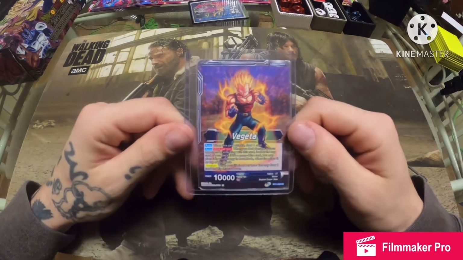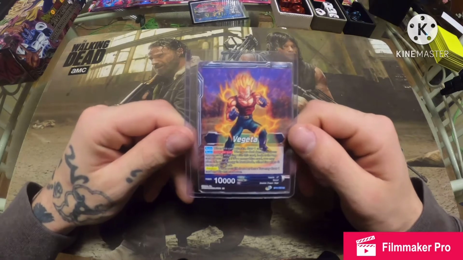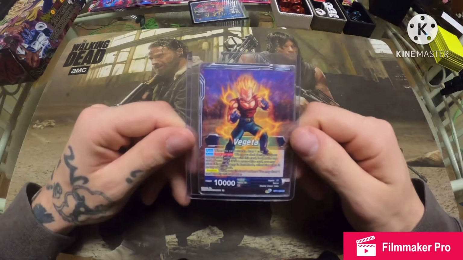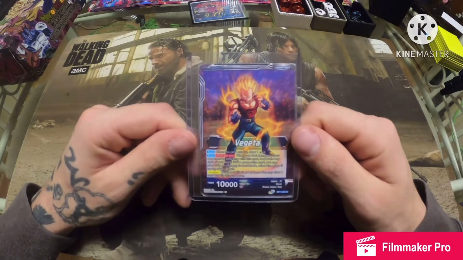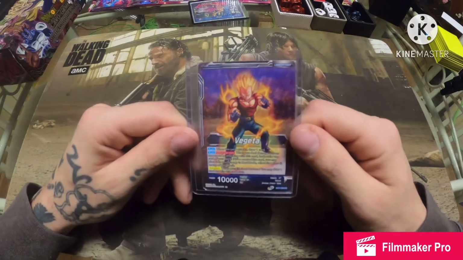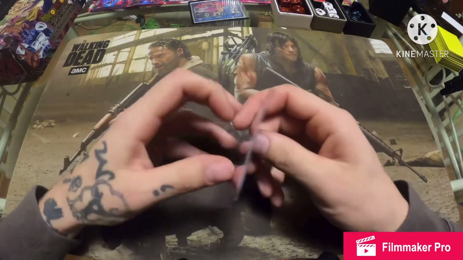If you don't know him, his skills are: when this card attacks, draw a card, and then auto once per turn, when you deal damage with this card by attacking with this card, you can look at the top card of your deck, and if it's a mono blue card, you can place it in your energy in rest mode, otherwise place it on the top of your deck. And he has an awakening at 4 or less, draw one card.